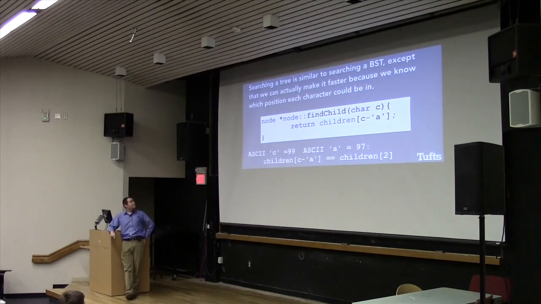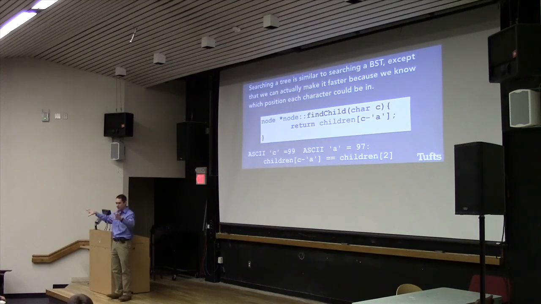Find child says, look, if we know there's 26 nodes, it's kind of like doing those little ciphers you did as a kid, like the little Orphan Annie cipher ring. A would correspond to which letter or which number in the array? 0, right? And B would be 1, and C would be 2, and D would be 3, all the way up to 25. If you do it that way, you can actually do this, which is kind of cool.